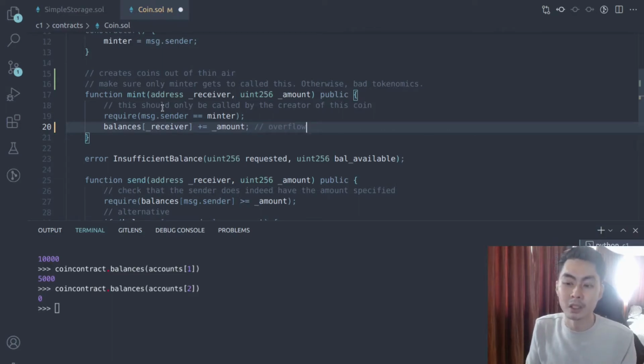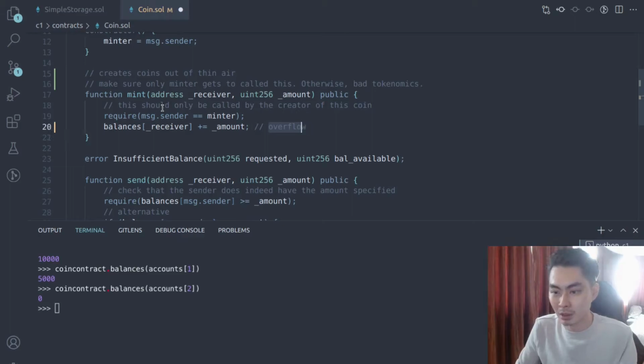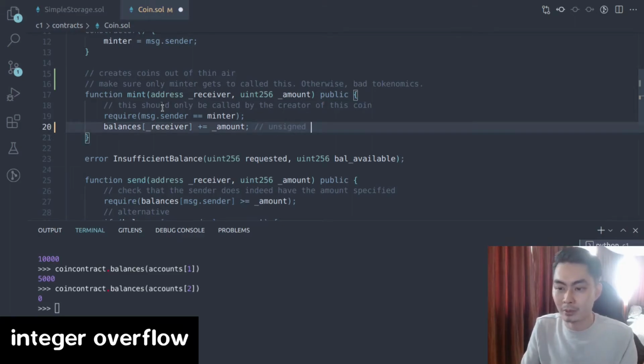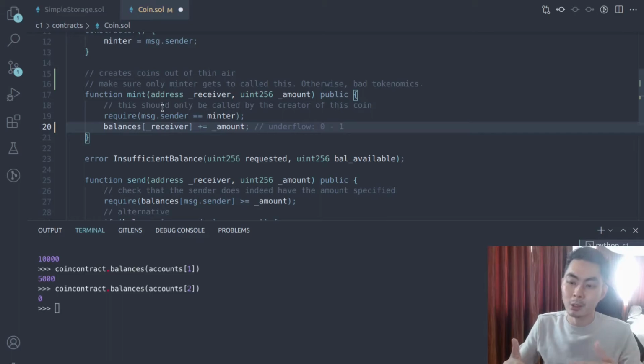You may have heard of integer overflow or underflow. Underflow is when it goes down to 0, and let's say this is an unsigned integer. Unsigned integer means that there is no sign, no plus or negative, there's no -2, there's no -4. There's only the plus sign. If you have a 0 and you subtract 1, now it underflows, because it cannot go down to a negative number, since it's an unsigned integer.